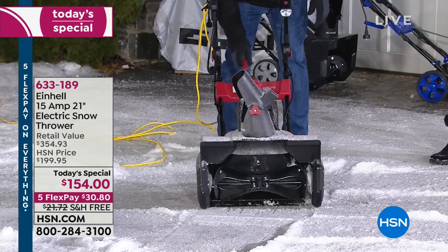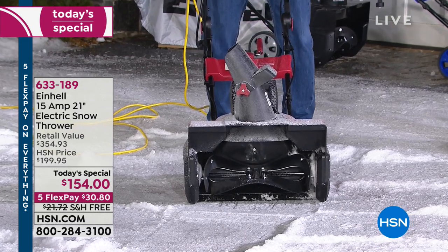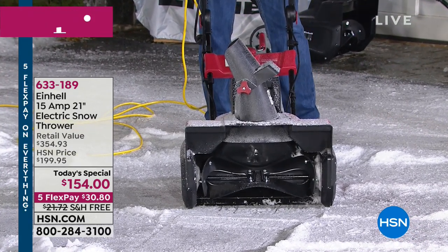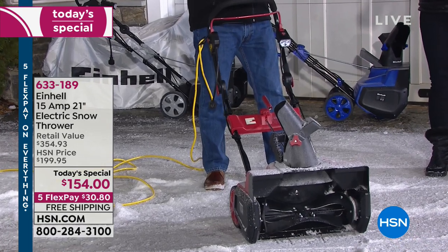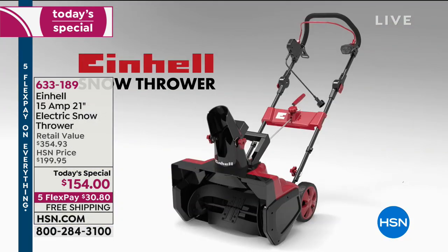Talk about some of the features. One of the features is you can adjust the snow so you don't throw it in front. You can throw it to the side or whatever you want to do. The other thing is all you do is plug it in. There's no gas. There's no oil. There's no spark plug to worry about. There's no maintenance. So the maintenance alone will pay for your purchase. That one snowfall will pay for your purchase.